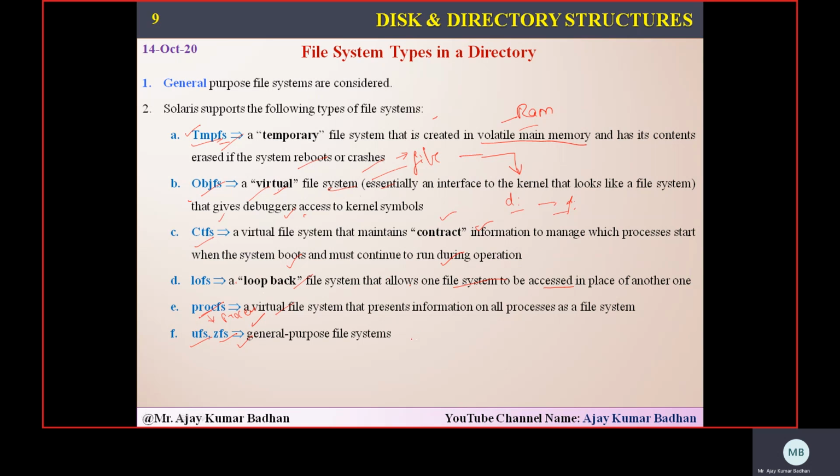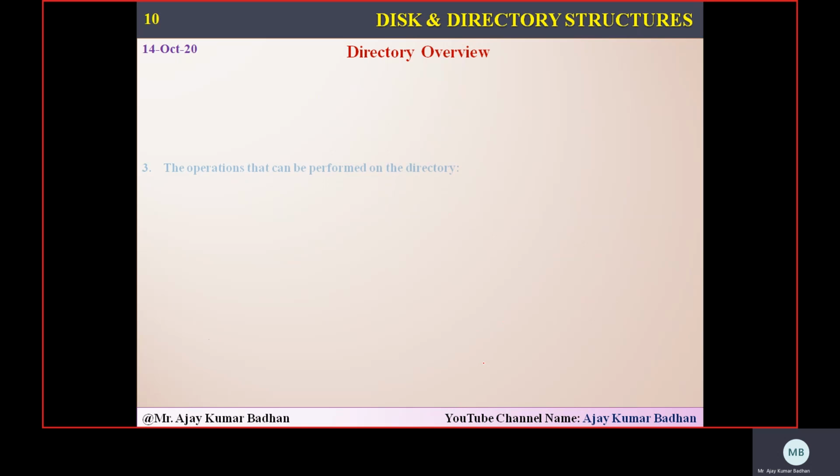All these files, whatever are generated, are with respect to the system, so we may not be able to see these kinds of files visually. Internally, these files are generated for the operating system. We cannot see them. The files we can see are those with extensions, like executable files and text files. But these files are system related, so we cannot see them. I hope it's very clear now.